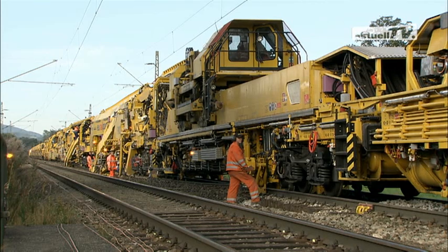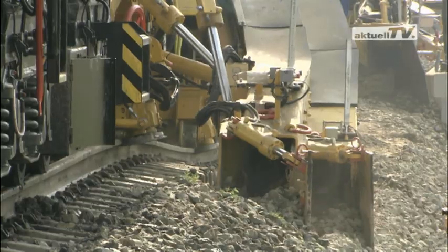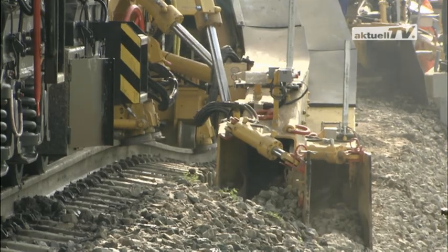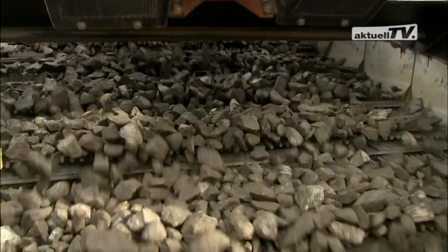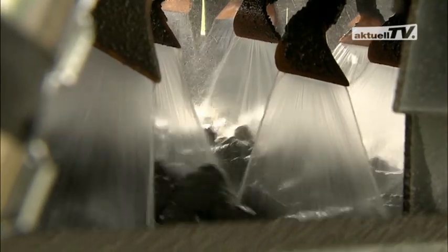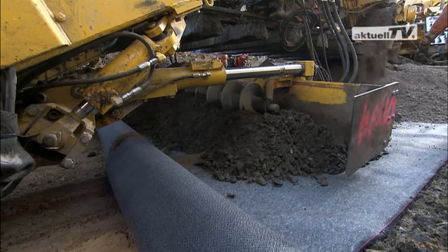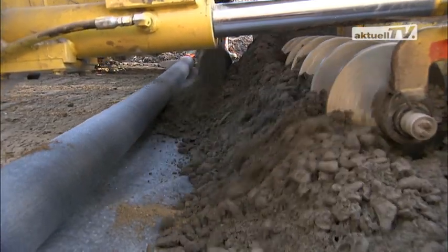The very latest development is the PM1000URM. This is the concept: three excavating chains enable a very selective excavation of the old substructure. The material can be screened and recycled to a greater extent. Part of this material is treated in a completely new process for use as the so-called intermediate layer.